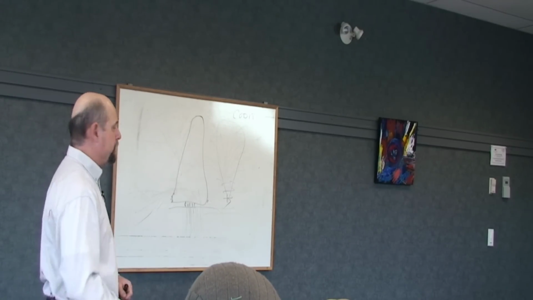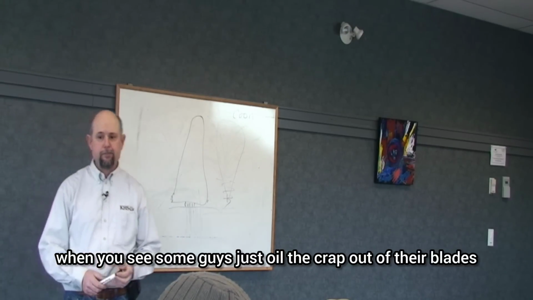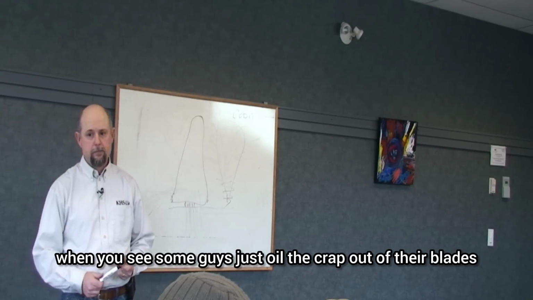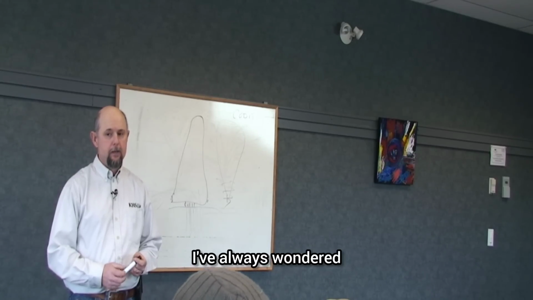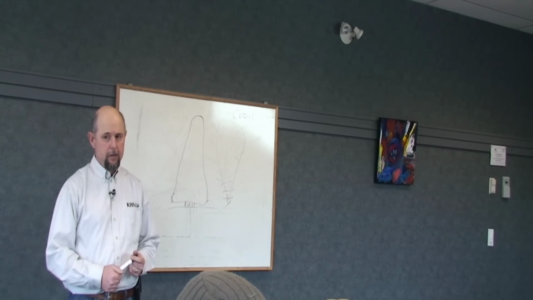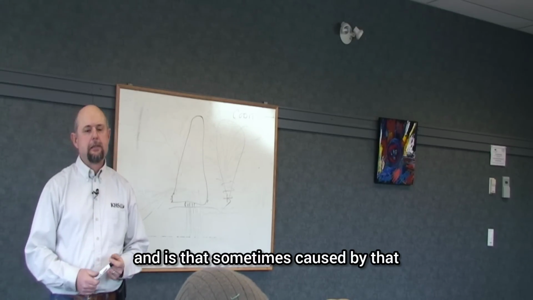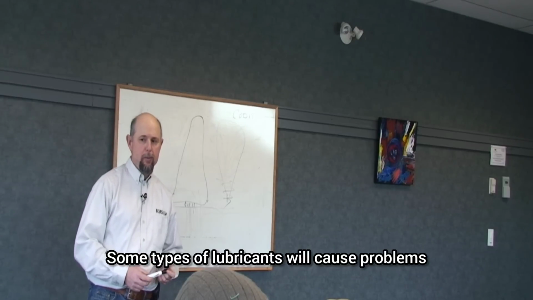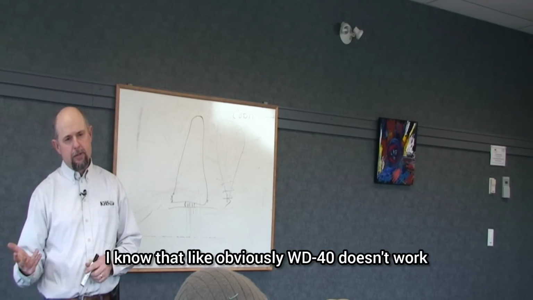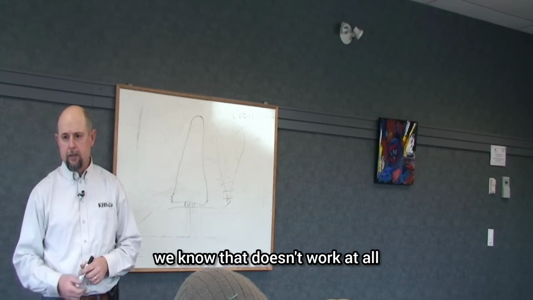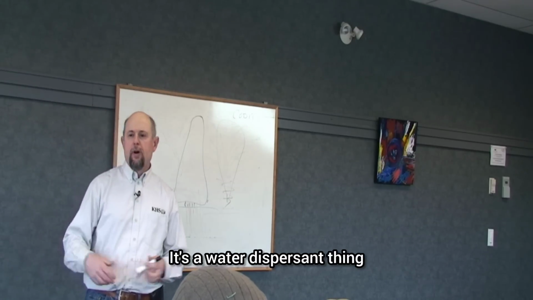Just spray them down. Does some of the dieback occur? Like, I've always wondered when you see some guys just oil the crap out of their blades, and then they're always cutting and oiling, if that's going to cause problems, because the oil will get on the little tips. Some types of lubricants will cause problems. Yeah. I know that obviously WD-40 doesn't work. We know that doesn't work at all. It's like the worst possible lubricant. Well, yeah. It's good as a water dispersant.